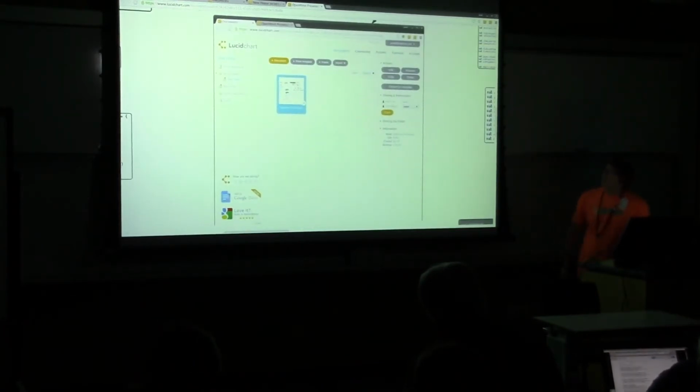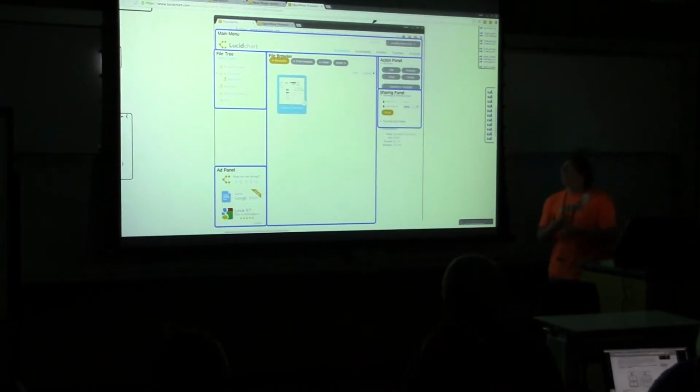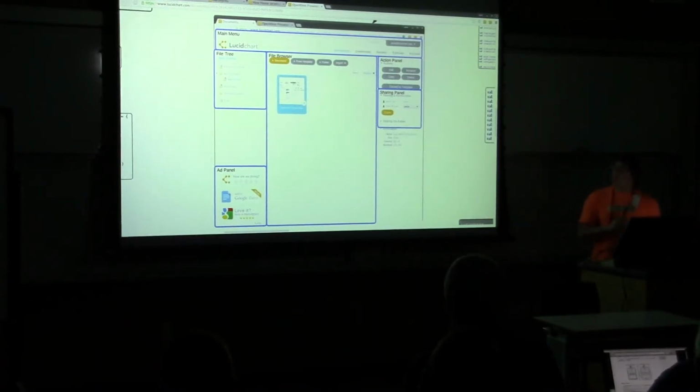So for us, here's just a picture of our docs list. We break it down into the main menu, the file tree, the file browser, the different panels that are there and available. And instead of relying on the developer, when they're writing a test, for example, for the file browser to be able to click on a document, instead of relying on the developer to have to go and find the ID and figure out exactly how to click on it and set it up and then perform an action over here on the action panel, instead we've built objects within our Selenium framework that know all of these things about themselves.